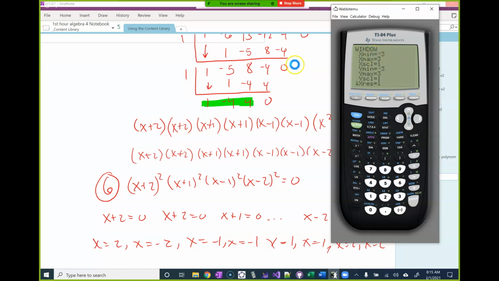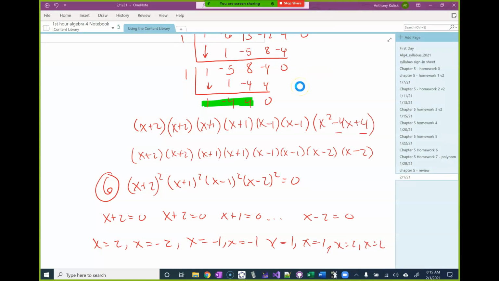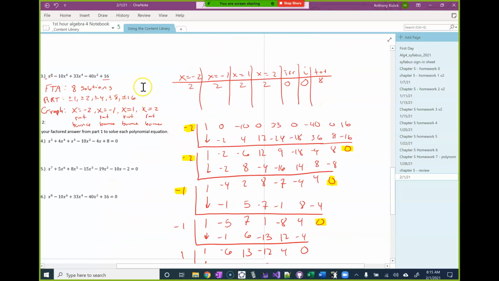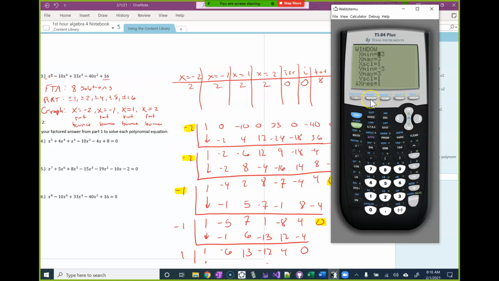Does that make sense? You shouldn't start with the smaller window, because it's very possible you'll miss something. Those are your possible values that you can use for the synthetic division, going from negative 16 to positive 16. If you started narrow, it's possible you missed something important. So you always want to start with the bigger range, then narrow down to get a better picture. But you don't want to start too narrow and end up missing stuff. Does that make sense? Yeah.